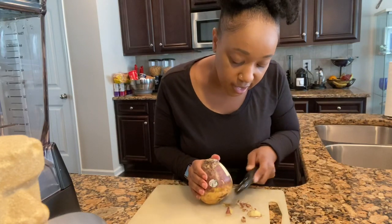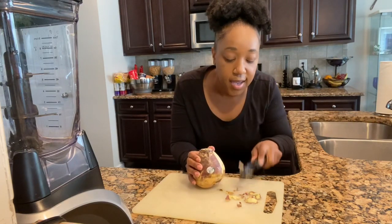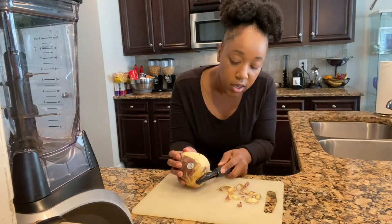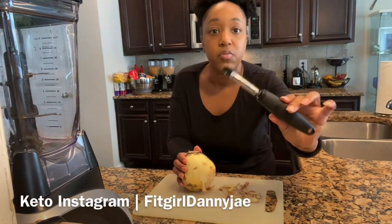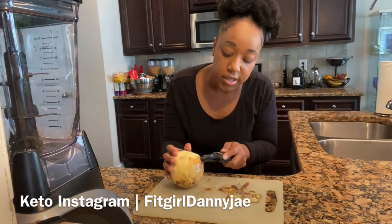I know they said that this was the hard part, but I would have preferred to find a jamaica, but since I couldn't find it and I didn't want to go to an international store, I'm just gonna settle for this. So basically I'm just gonna use this little shredder thing and take all the skin off.